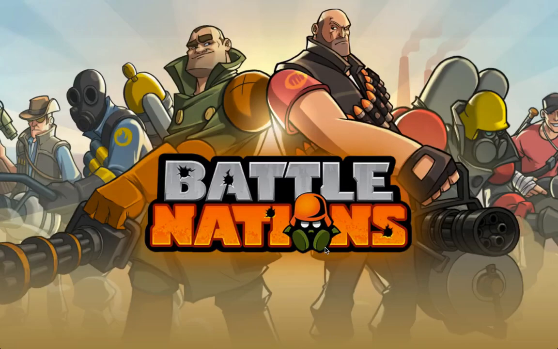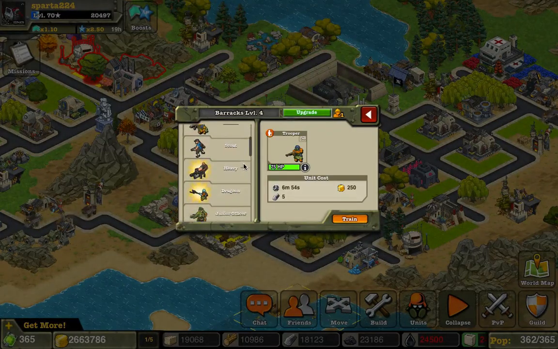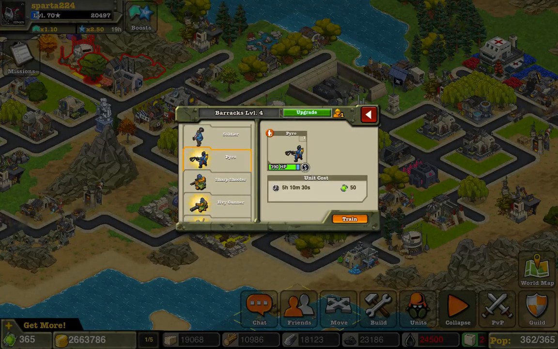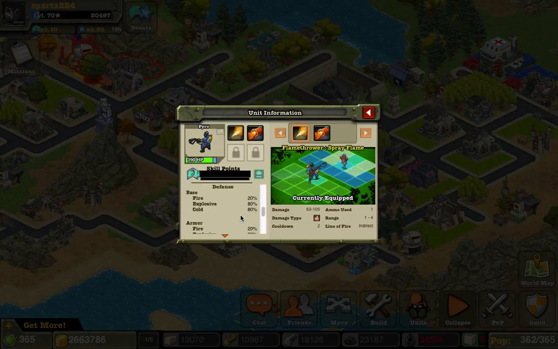But anyway, let's get back to the Barracks, and I'll be showing you the stats and all that other fun stuff. So, Pyro, 50 nanos, 390 health, total health. Mine is at rank 6, has 345 hit points, 45 armor, 45 bravery, 70 defense, partial blocking, bonuses to offense and power. It resists 80% of fire damage, 20% of explosive and cold damage on its base health, and its armor also resists 80% of fire damage and 20% of cold and explosive damage. The flamethrower has 2 ammo with a 5-turn reload, and the flare gun has 2 ammo with a 4-turn reload.